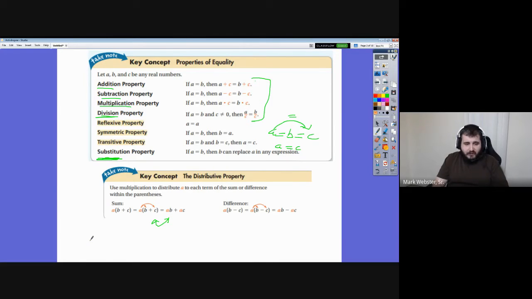This is a biconditional. So what I'm going to tell you is that combining like terms, like if I've got 2x plus 3x, and I want to get 5x, what I've done in order to get there is I've used the distributive property. I've just done it backwards. So whenever you're supposed to give a reason for why something was distributed or why you combined like terms, the reason is the distributive property. Even though it's two different things, remember it's going both directions, so you can use that both ways.